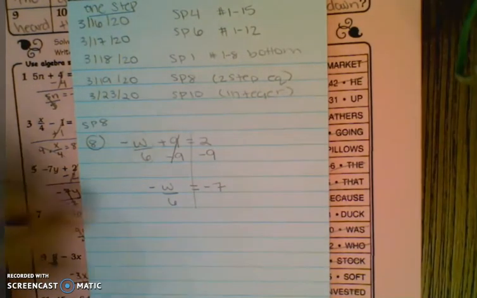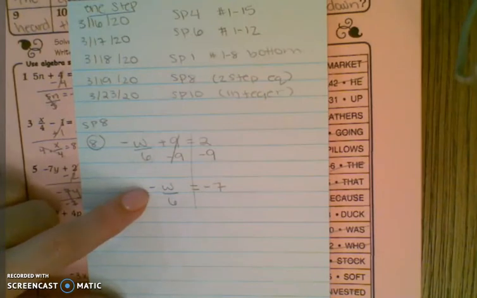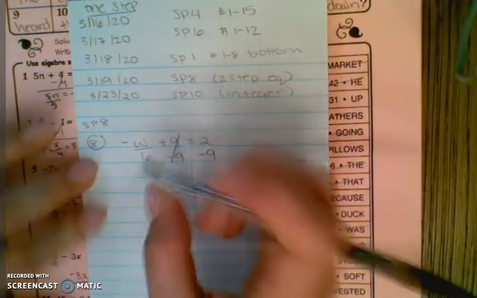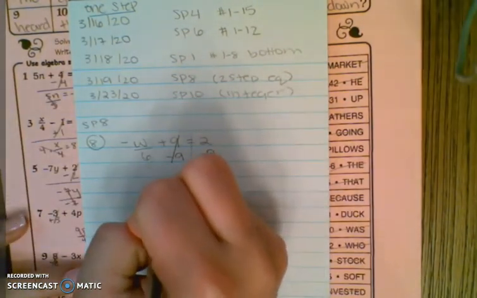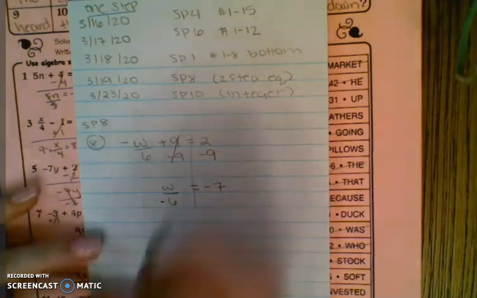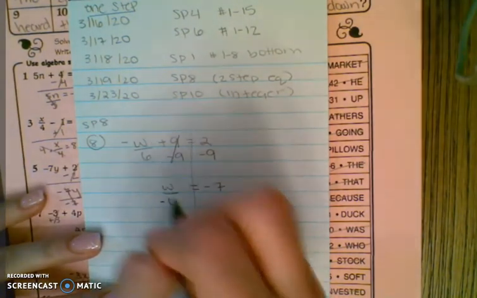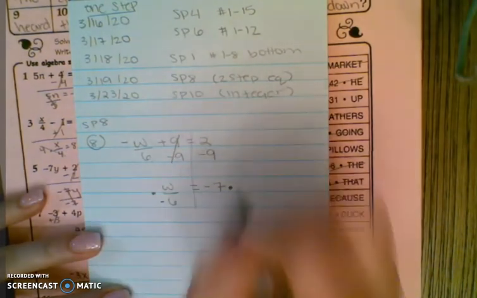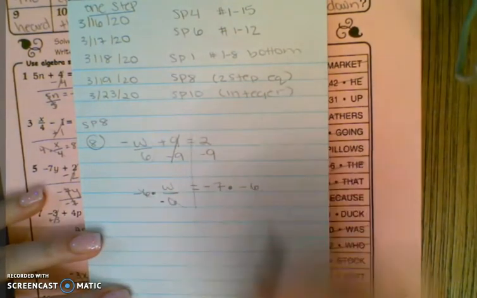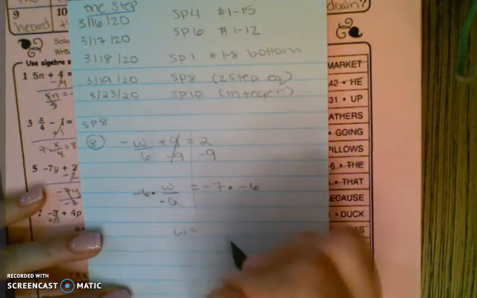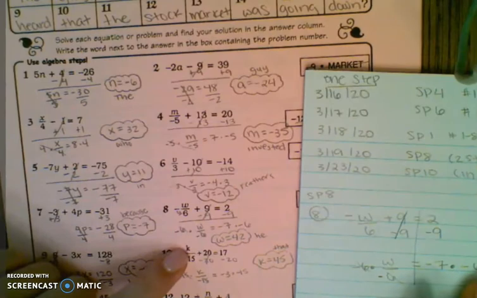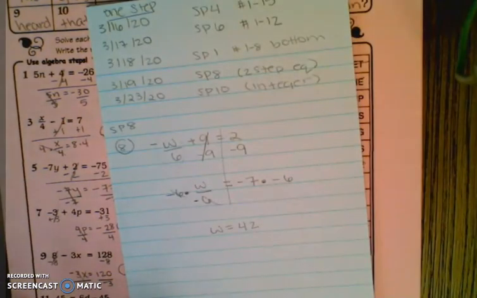Okay, then this is the tricky part. This negative can be up top, it can be in front, it can be below. So what I did was I moved this and I put it down here with the 6 so I could get rid of it all at once, because I can't have a negative with this W. So I said this is W divided by negative 6. So I have to multiply by negative 6 on the left to get rid of that, which means I have to also do it on the right side. So W is going to equal 42. And that's exactly what I got, the word "heat." So W equals 42.